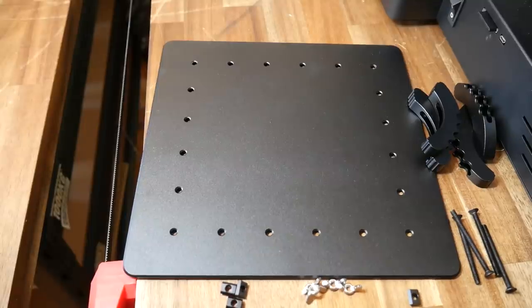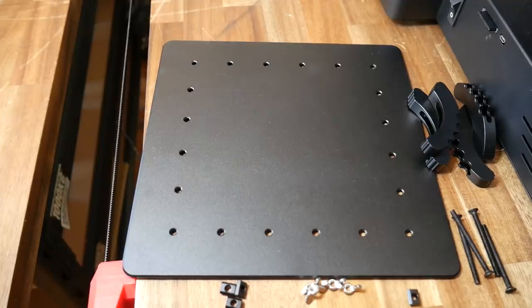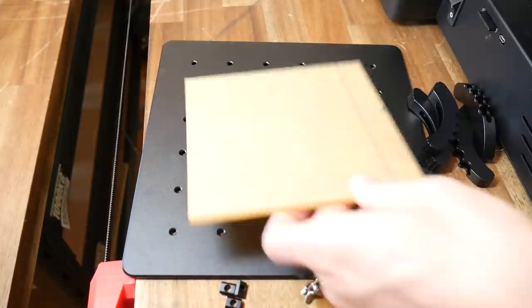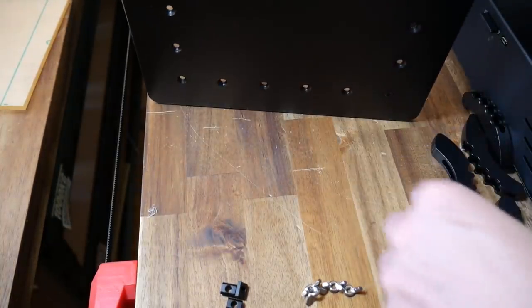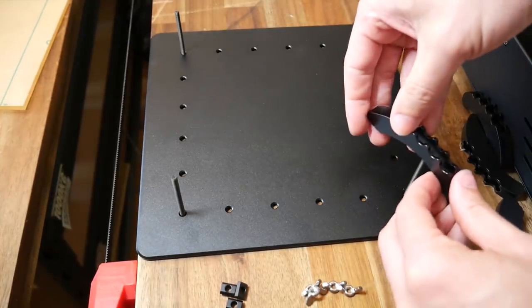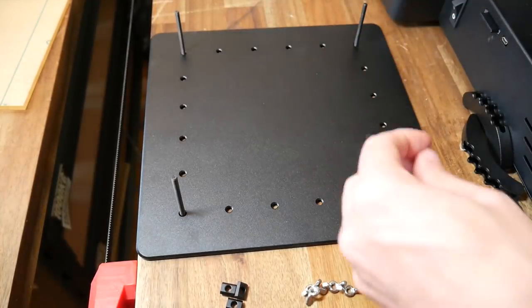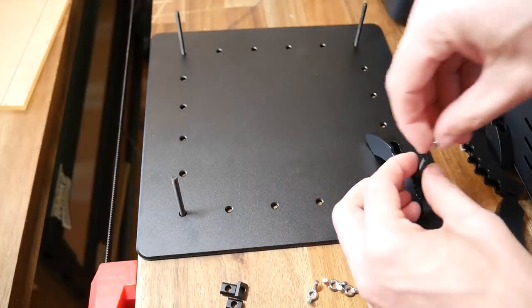Next up, CNC. The machine comes with a separate base and clamps to hold down your workpiece. Before you fit it to the machine, you need to put the screws through from beneath in whatever position suits your material the best, and then from the top, put the clamps in place, the little black retainer, and finally the wing nuts.